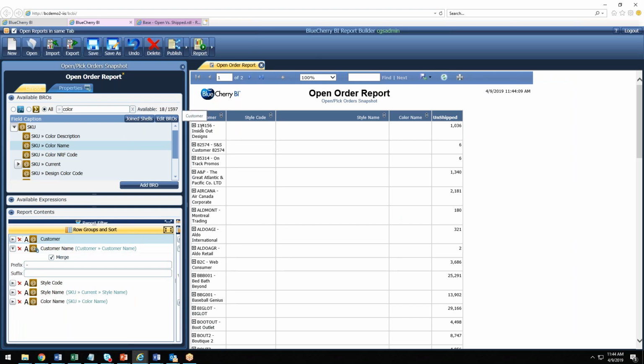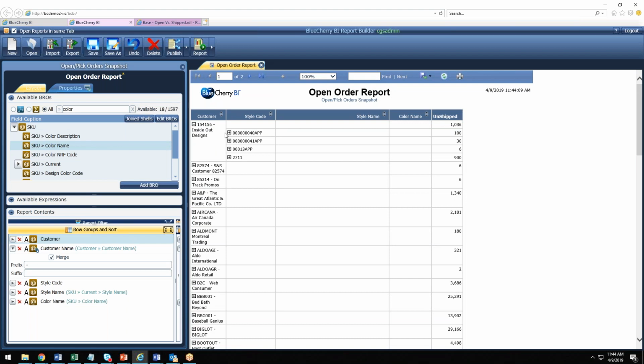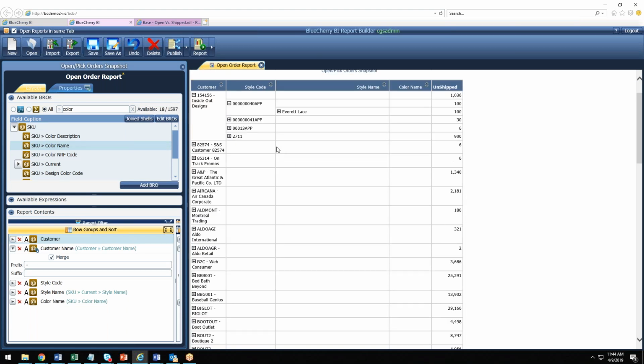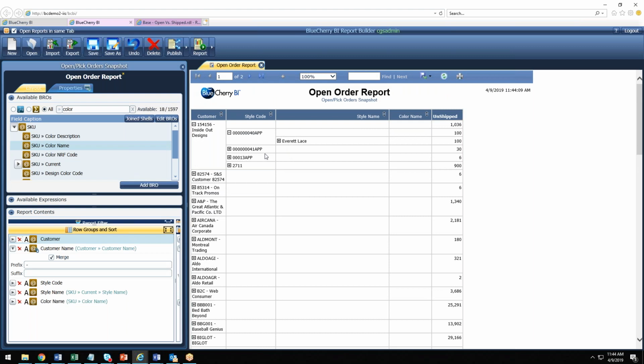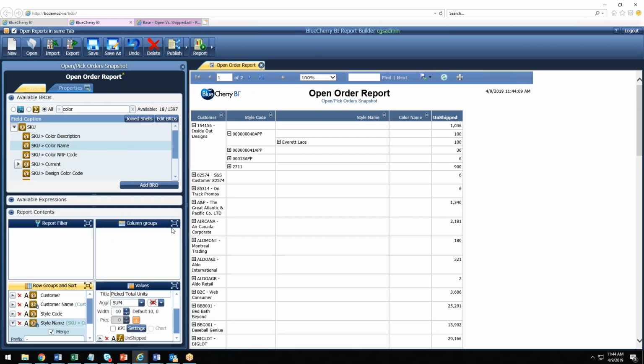So now inside Out Designs, even though I have the ability to see what styles they are, I know I have 1,000 units that are unshipped, and I can open this up to look at which styles they are and then open it up again to see the style name. Yeah, so again, if style code and style name mean the same to me, I can merge these and recube this.